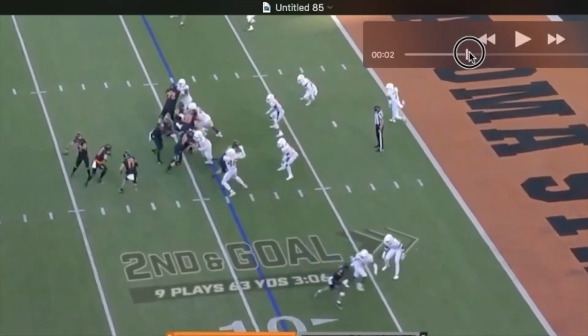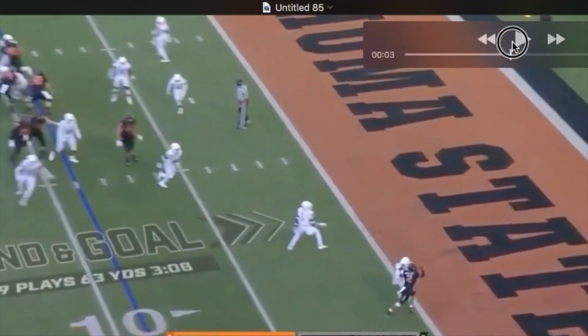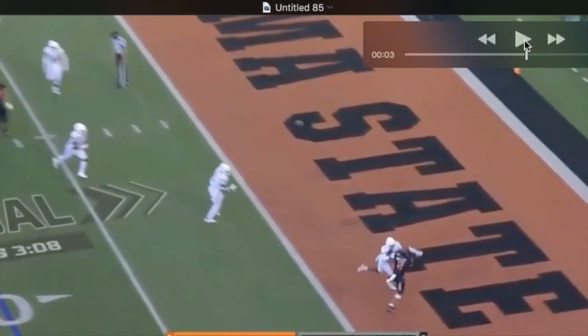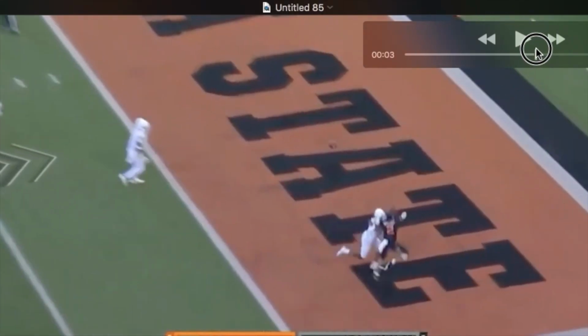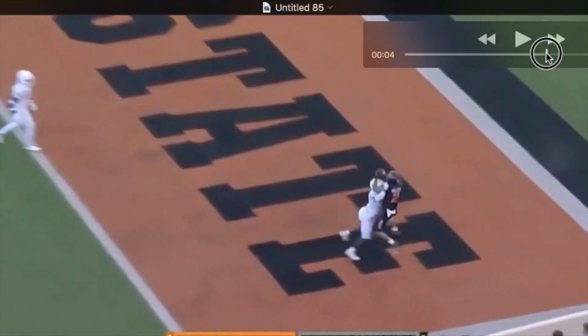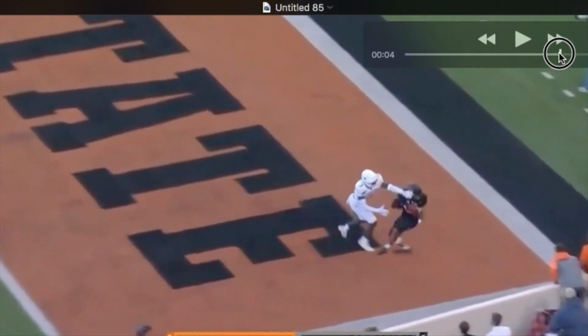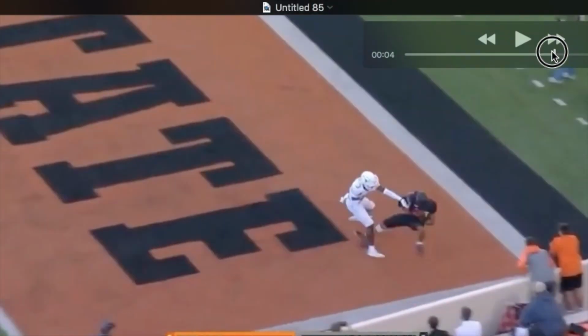And what we'll see throughout the video, what everyone seems to bring up about him, is this incredible knack he has for the jump ball. He has short arms. He's not particularly tall, but he's gifted. He pulls this right off the defender's helmet. I like his body control at the catch point, taking on contact. He's always very careful to secure the football, use his body to shield, and come down in bounds here. Watch that again.